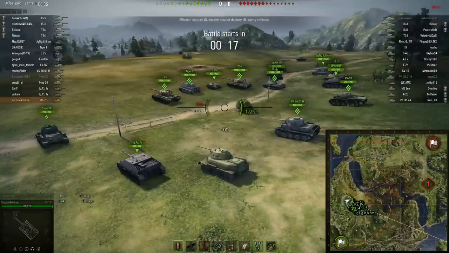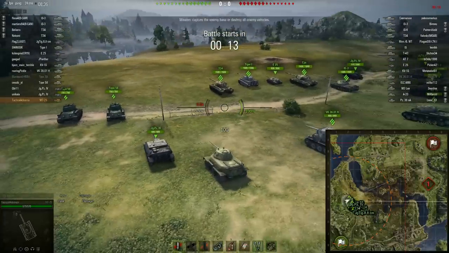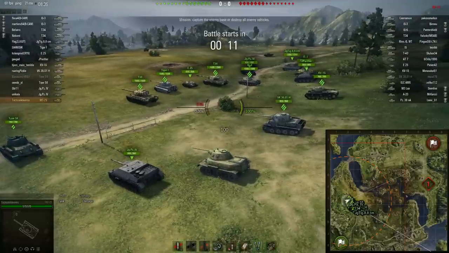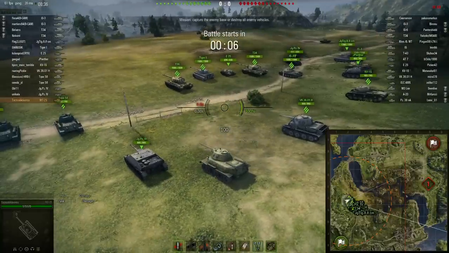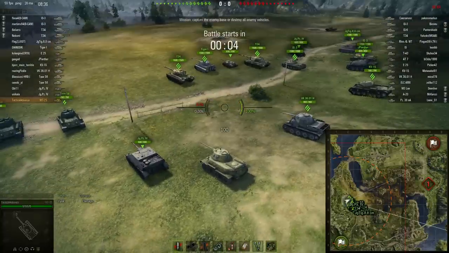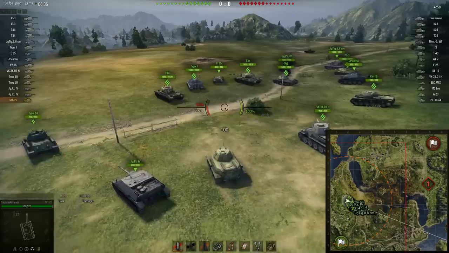I don't really know any fantastic scouting spots here, but what I could try and do is spot them early as they cross the river, which I'm going to try and do now. I've got an E25 there. Let's see if I have a race with him. You would have thought he'd be more aerodynamic because he's lower to the floor, but I don't think World of Tanks takes that into consideration.